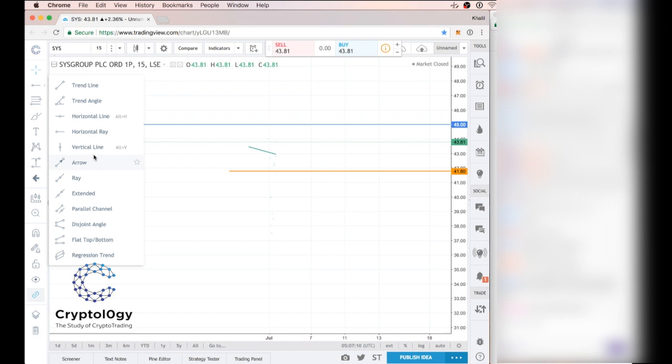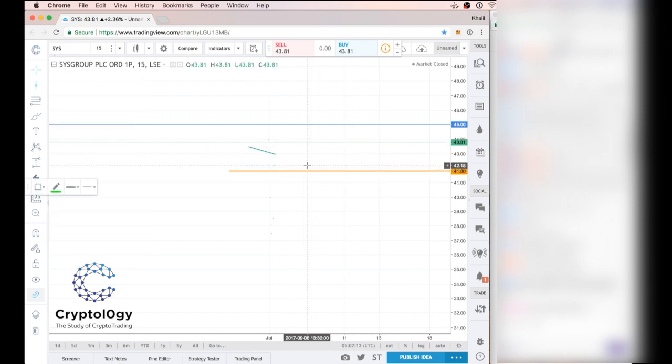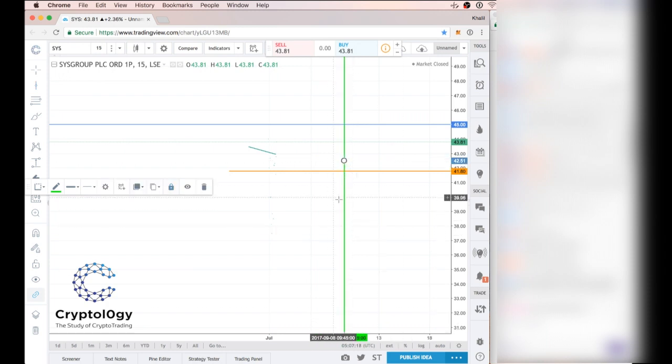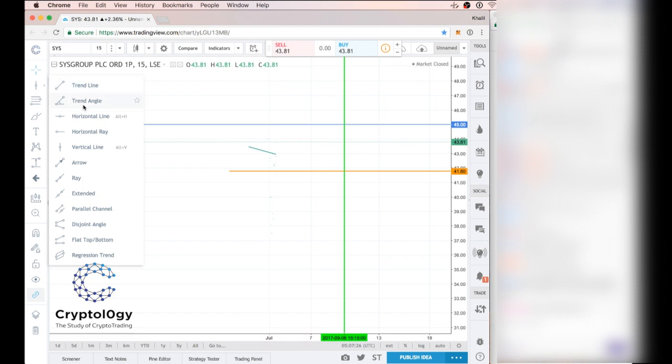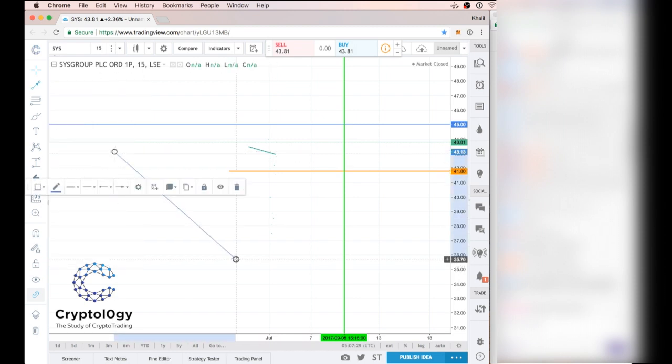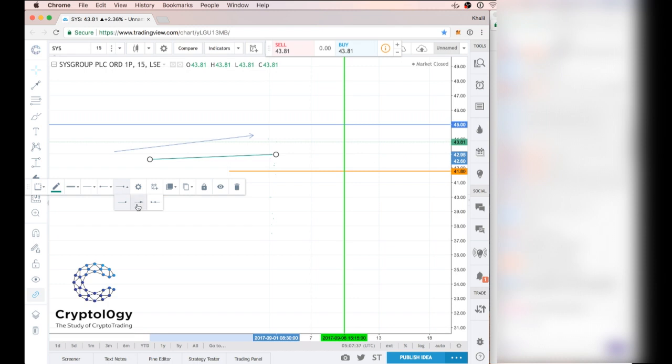Next, vertical line. I only use this when I'm trying to figure out where something would probably hit, like what times. That way I can come back and check the charts. What else? There's a lot. Arrows. You guys see me use these in my charts all the time. Just has a pointy arrow. If you have a trend line, you can also change the arrow, but it takes too long, and then next time you draw a trend line, it's gonna have an arrow as well. So I never use that. I used to until I found out there was an easier way.